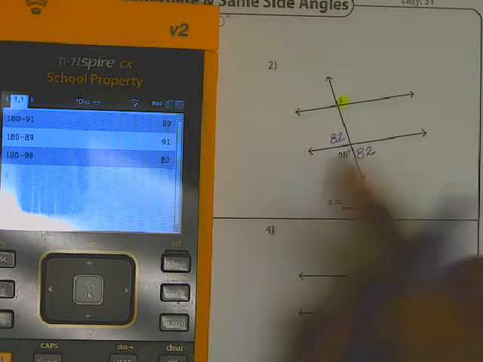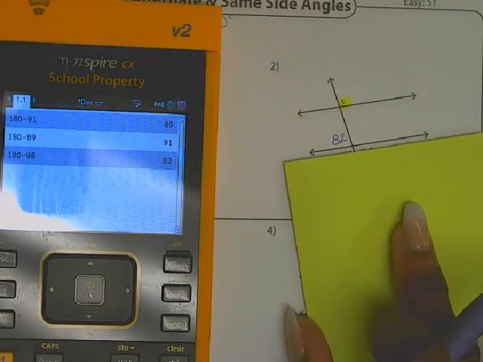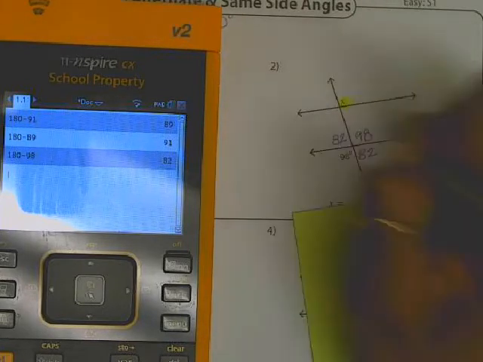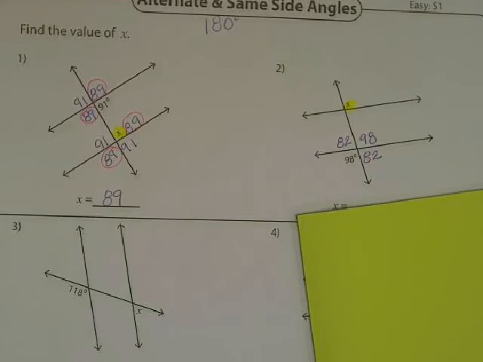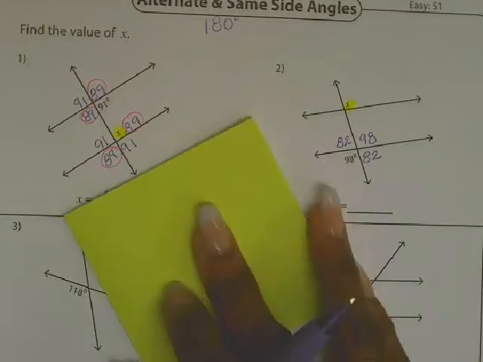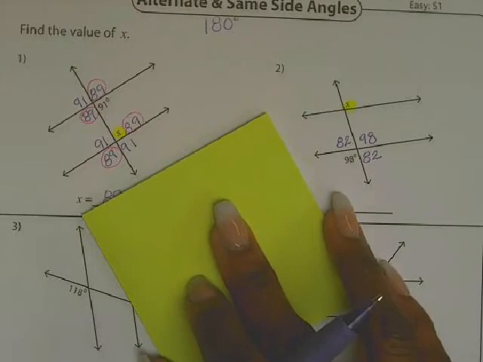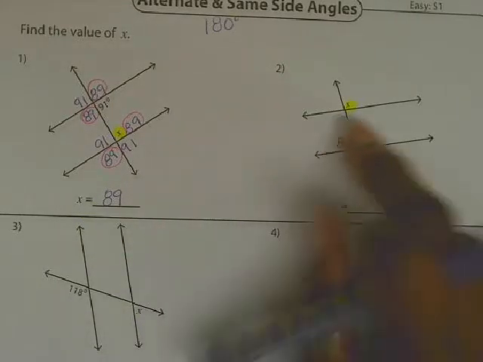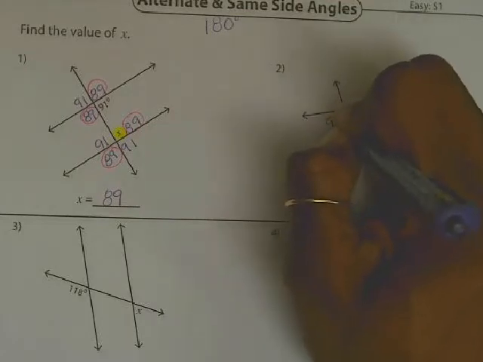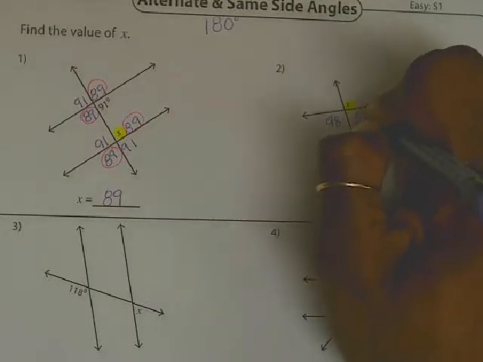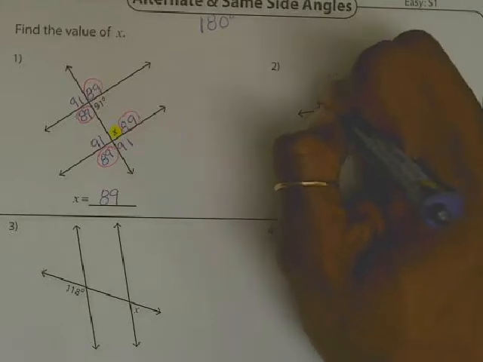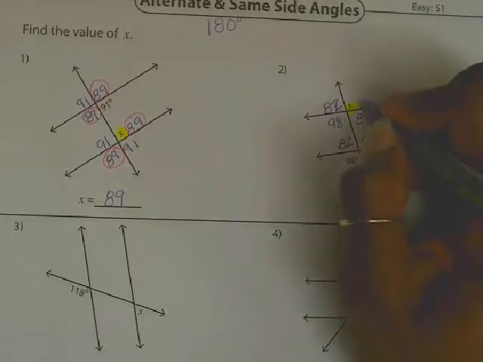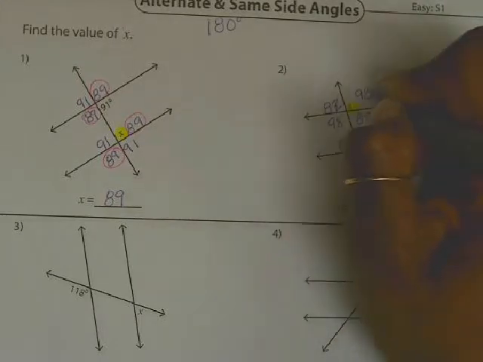And if that's 82, again, see that straight line? That's 180 degrees. That's going to be your 98. So I'm going to move the calculator real quick. Remember, we just looked at these and said that they're going to be the same at the top and at the bottom. Because again, if this is 82, then this one over here is going to be 98, 82, 82, because those right there together are going to be your 180, which means this one is your 98.